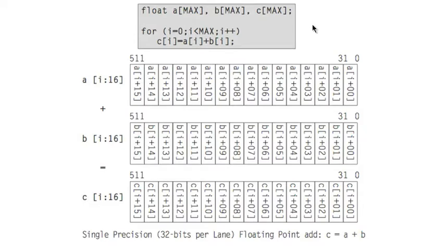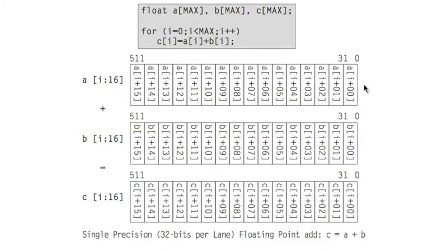Now this depends on the type of processor you have. For this example, they're working with a processor that can handle up to 16 single precision floating point numbers. Many of the processors we use right now do half that, but that's okay. For this example, we'll go with the 16.